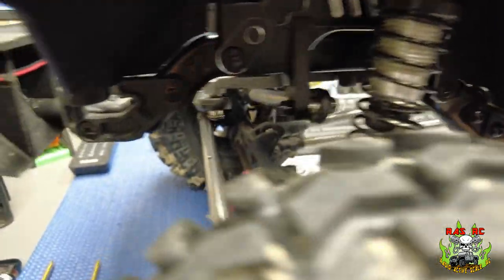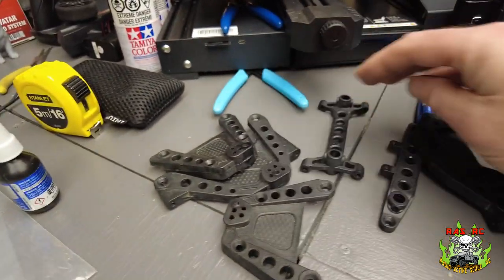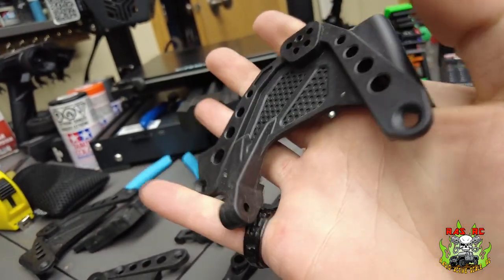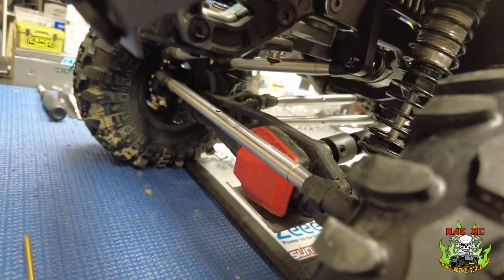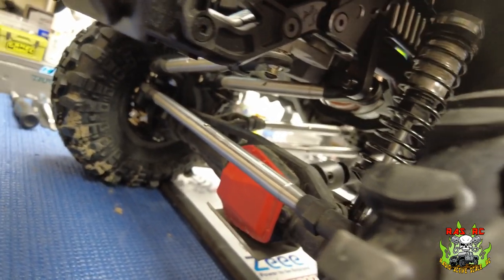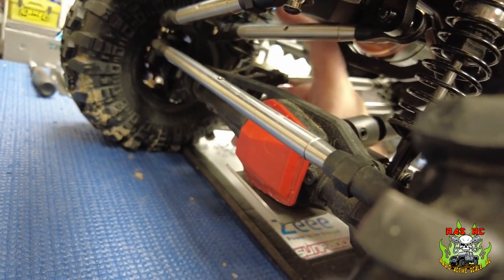So we got the fronts on there — hopefully you guys can see that. We got it mounted up to the panhard, which is good because the plastic ones — here are all the plastic ones we replaced. There's the panhard mount with the plastic. It's pretty heavy-duty plastic, but it is known to be a weak point. I do want to get the knuckles for this, which will stiffen up all of the panhard and the steering mechanisms, because there is a weak spot in here where it mounts up. It's a shear point and some people have had problems with it.